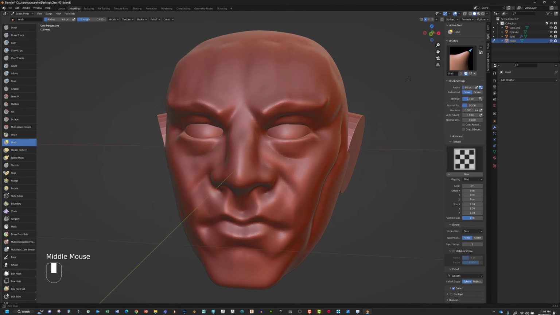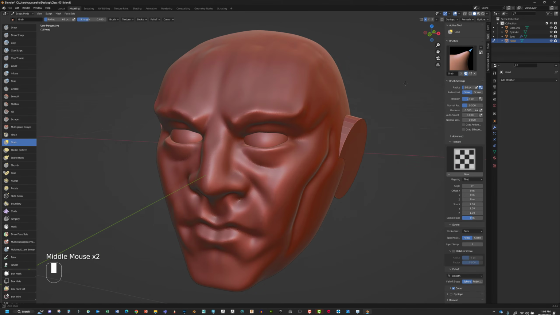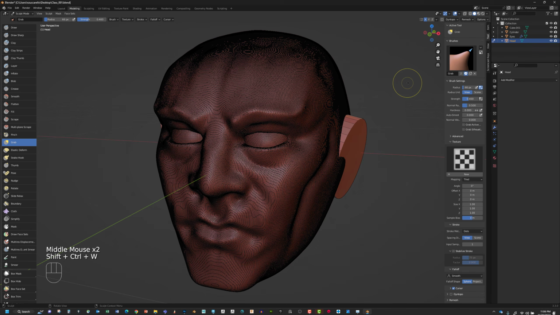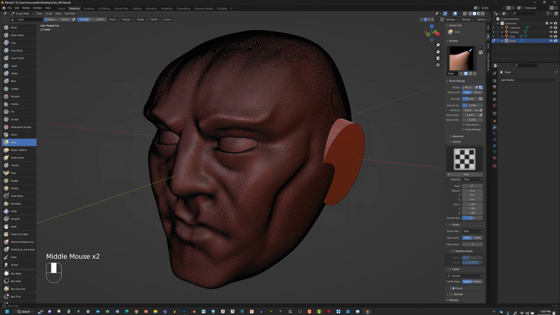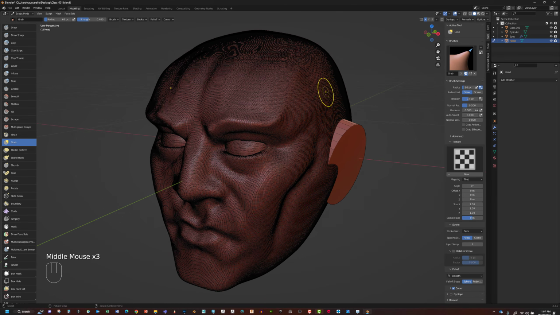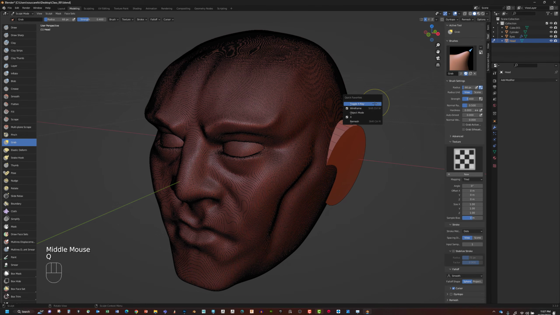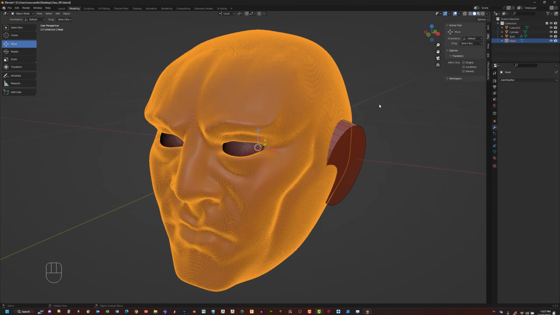All right, we're going to go ahead and join the ears to the head here, and for this I'm going to turn on the wireframe. If you remember this, I put this on the quick favorites, and you should have that on there so you can see this. That might help out. And instead of being in this sculpt mode, I really should go out into object mode. I noticed that this was causing some issues if I was in sculpting mode whenever I was trying to apply the modifier. So it should be in object mode.